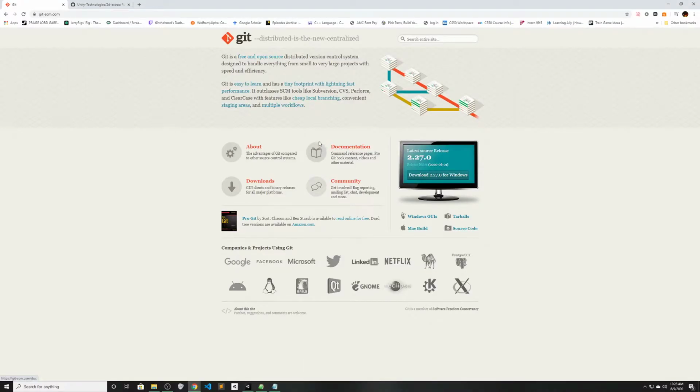So, you go to here to get Git. You can just type in Git and you get to this website. It should be one of the first ones. You don't need to click on downloads or anything. You click over here, this download right here. Now, I don't want to go through the whole download thing for myself again, but just pay special attention to where the path is. You want that path to make it easier for you, otherwise we can just use the command line later. Don't worry too much, just try and remember where you actually put the thing.